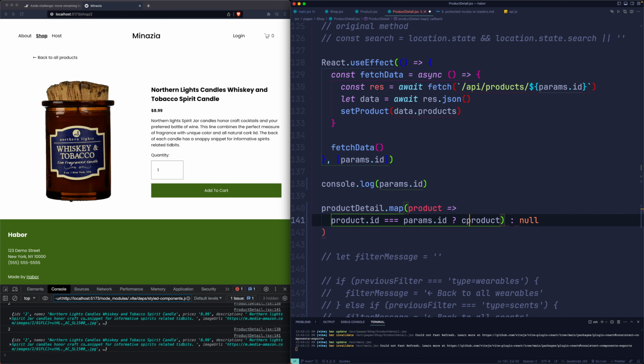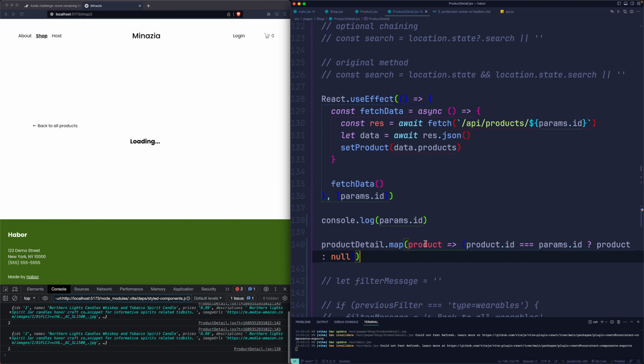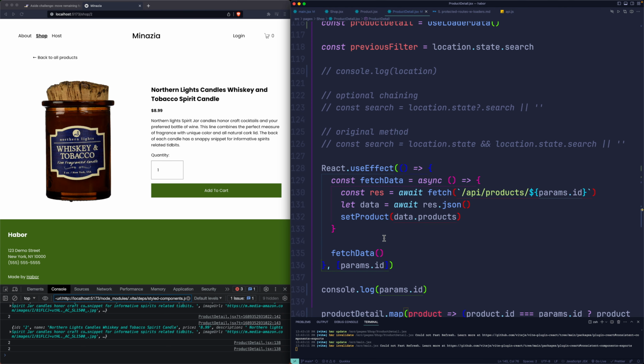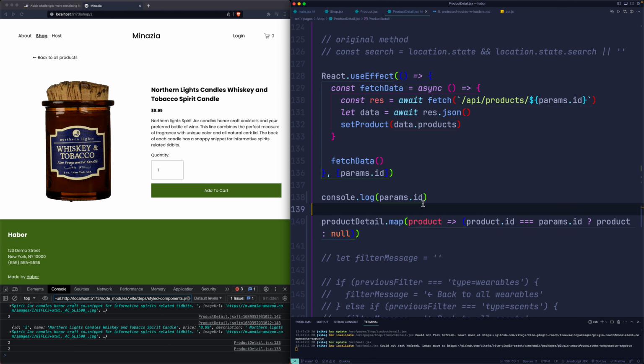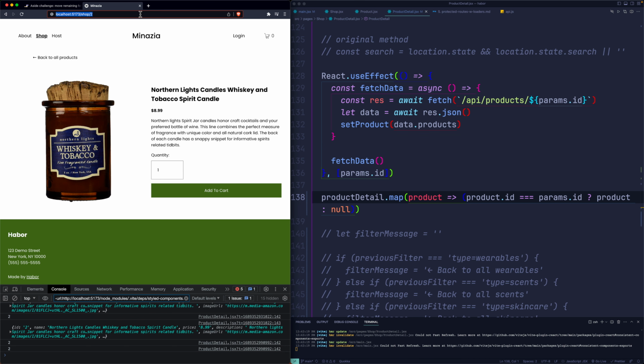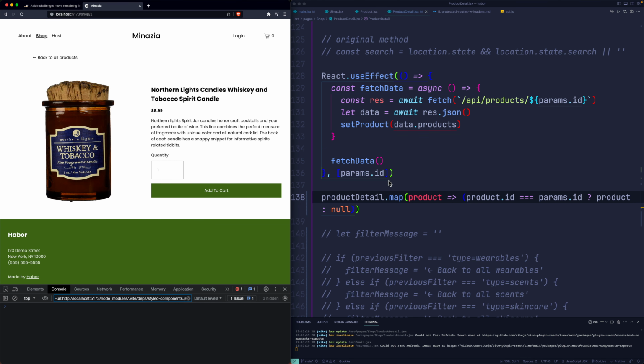It turns out it returns just the one we needed, because all of the products that don't have an ID equal to the param ID, which is 2, just don't get rendered, with null. So now that we have our one product, let's continue. We can go ahead and remove this, and clear this as well.